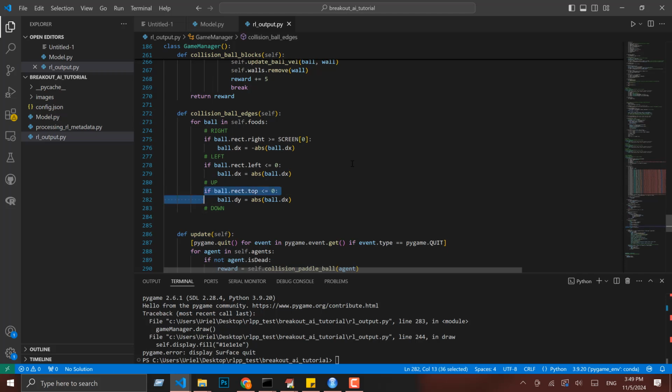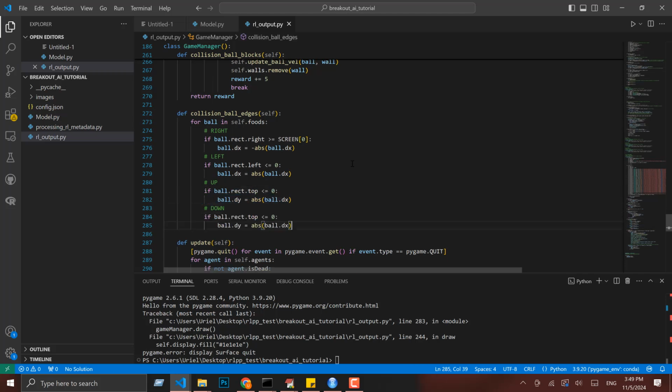And we have the last case, and this is the special case because it carries the game over condition. So this should be bigger or equal than the screen at index 1, which is the height, and this should be the bottom. If we're touching the bottom edge of the screen, we are not going to flip this anymore. This goes away, but rather we're going to set is game over to true.